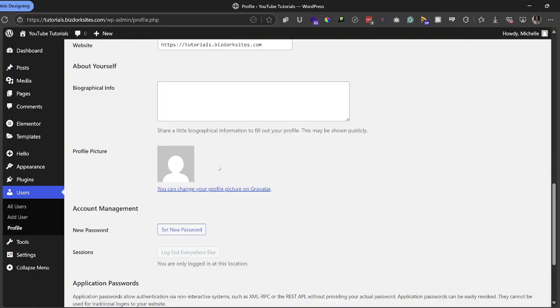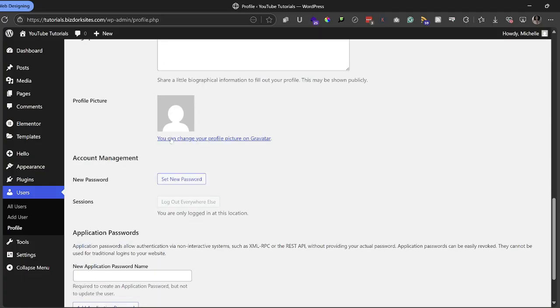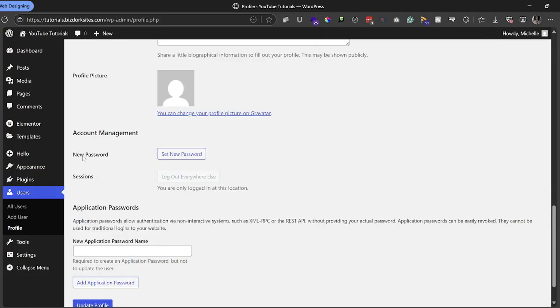The thing about uploading a profile picture to WordPress is, though, you have to go to this website called Gravatar, make an account and set it up that way. If you decide to go through those additional steps because you really want your image, then you can go for it. For me, I just typically keep those blank, but you can do that. It's super easy. And then you want to set a new password.